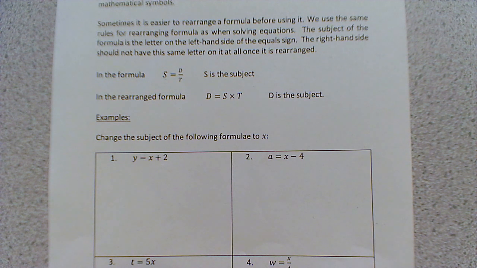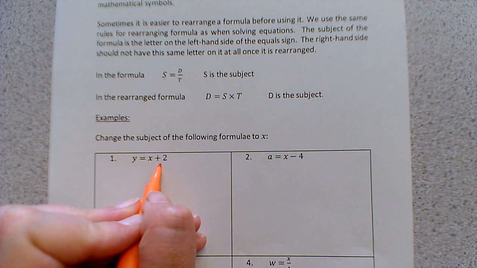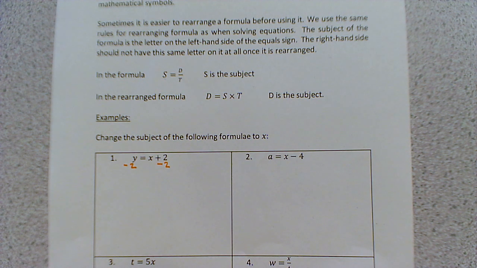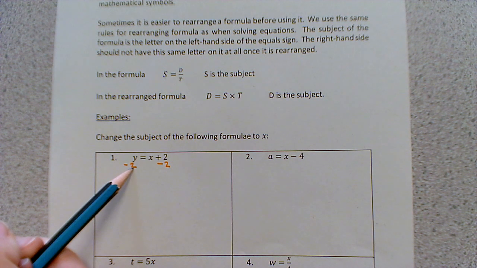We have y equals x plus 2, and we were asked to change the subject of the formula to x. So that means I want x equals everything. So I want to get rid of this plus 2 because I want x on its own. That's what this is asking me. So the opposite of adding 2 is subtracting 2. So after I've subtracted 2, I'm going to just write what I see. So here, this is y minus 2.